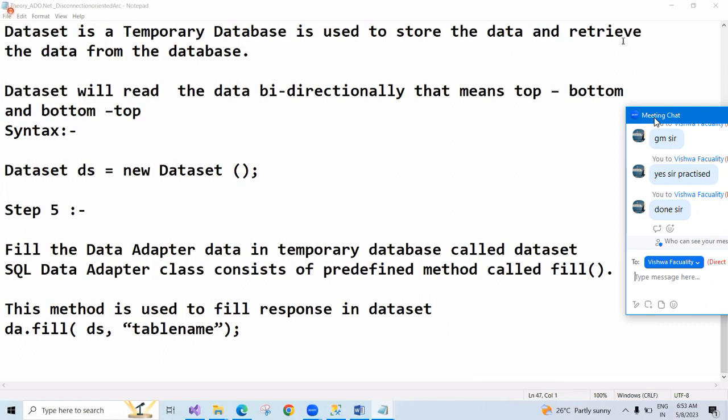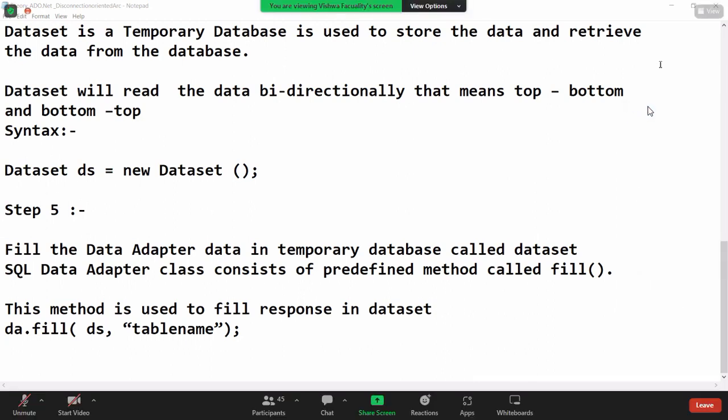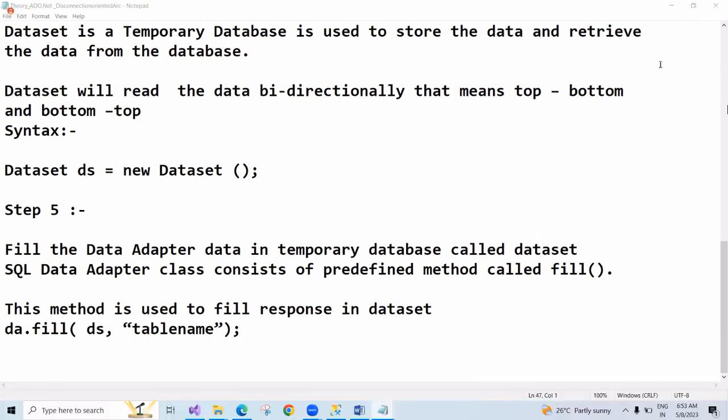Tomorrow, what we'll see, one program for username and password validation. When the username and password both match, then only the user will log in. That is one thing. If that is done successfully, we'll go for a grid view. We have two ways of grid view, with code and without coding. I will explain both the ways.